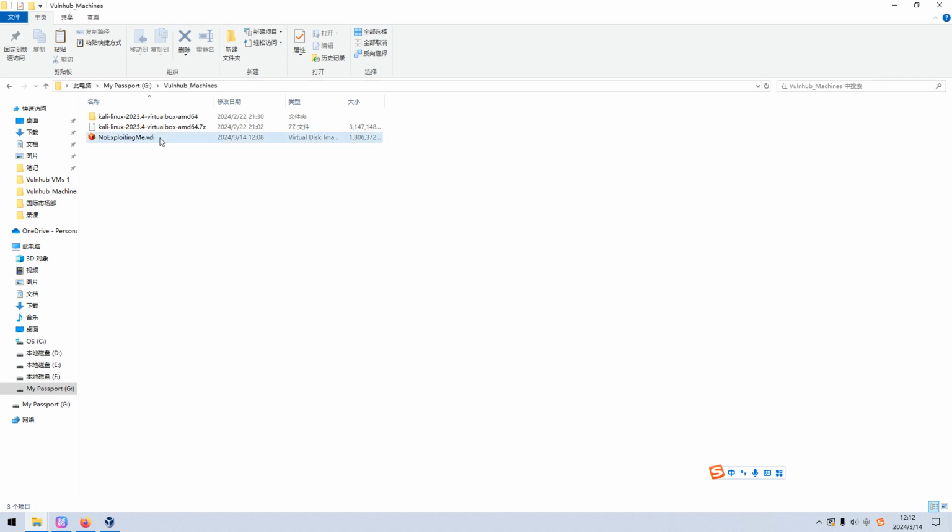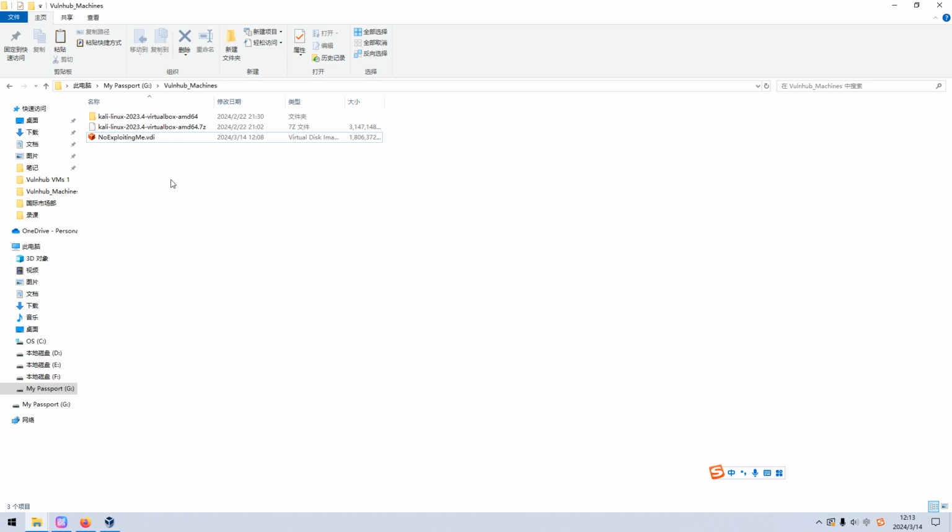Again, the VDI image is not compatible with VMWARE, for example, Workstation, different versions. So we need to convert this VDI image to a VMWARE compatible format, for example, VMDK or VHD.